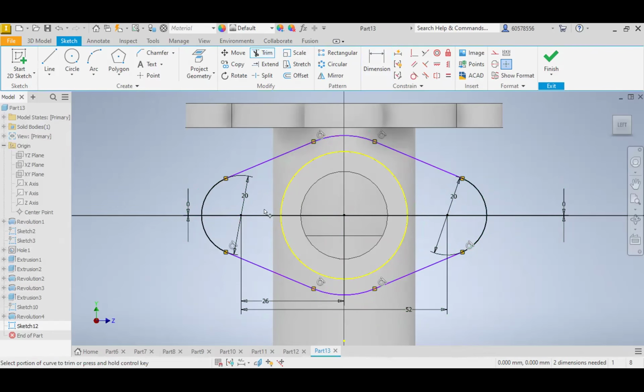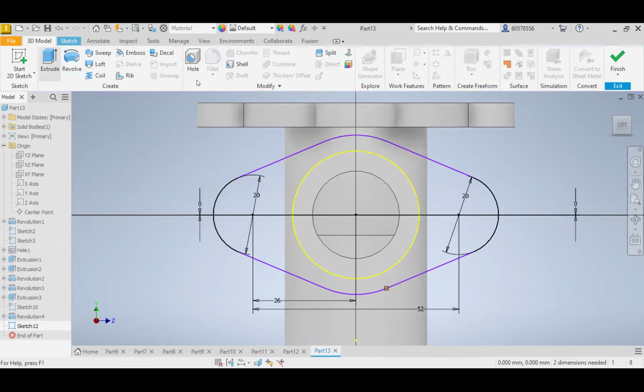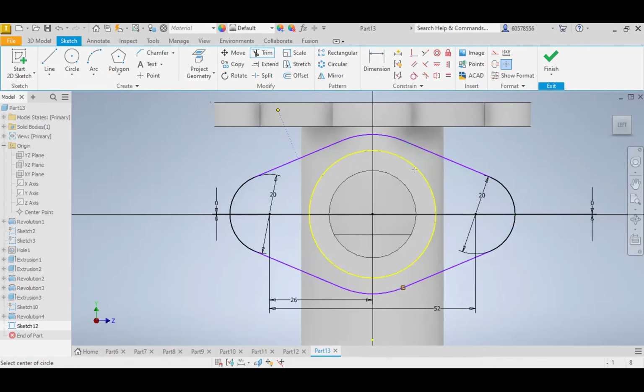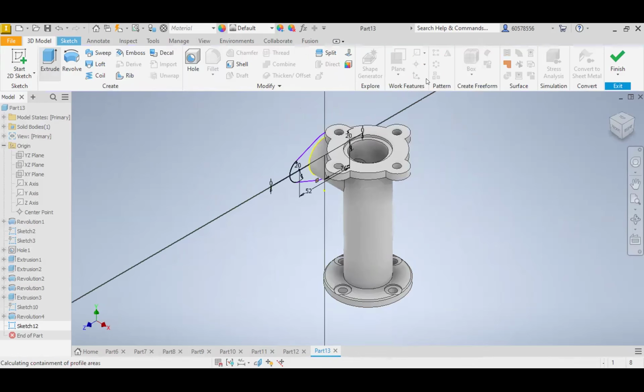I believe I've removed everything and we can now extrude. But before we extrude, take on a cycle so that your hole stays there. So we can now extrude.